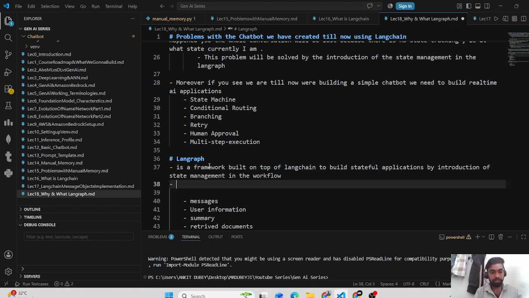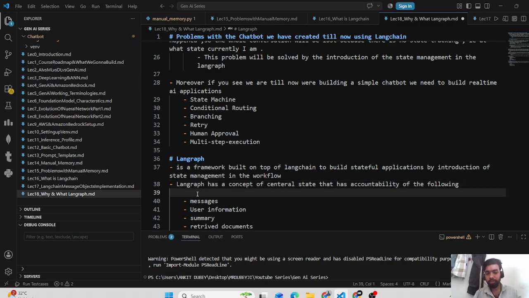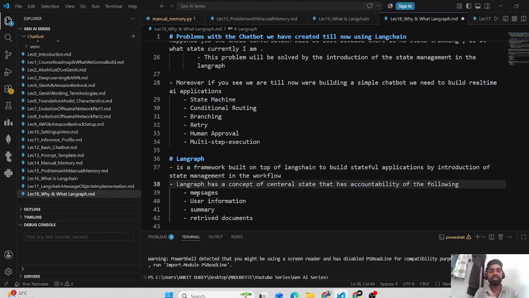So how does LangGraph do this? LangGraph has a concept of central state that has the accountability of the following, like what the last message was. There can be multiple users talking to the chatbot, so how do we maintain what conversation is of what user? Suppose there are two guys, Ankit and Sri Prasad.